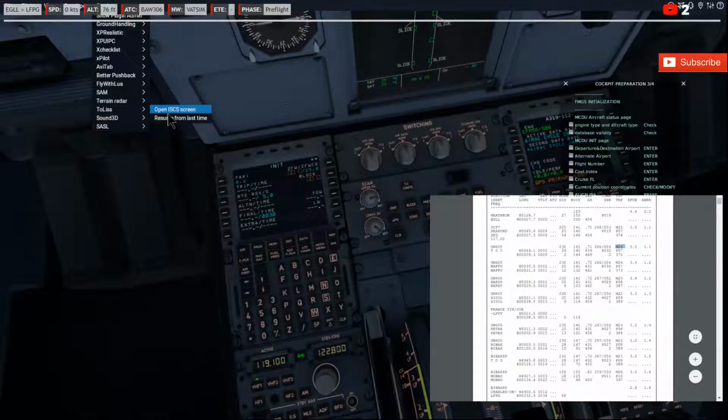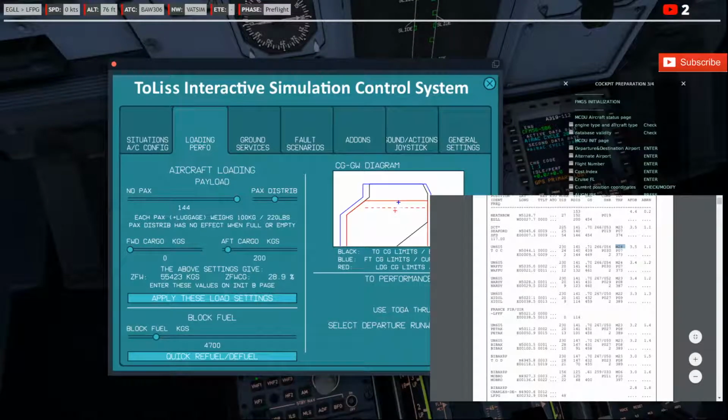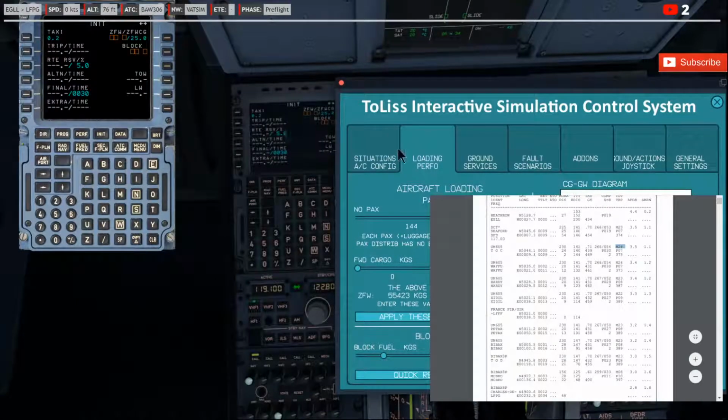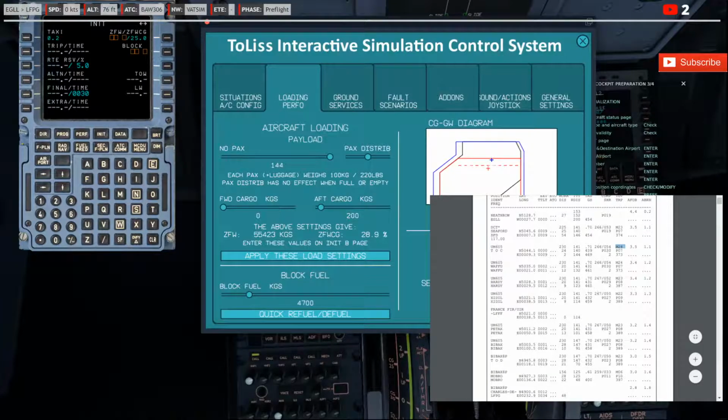And let's bring up the Toliss menu again. And what do we have? Okay, let's do it that way. Okay, so our block fuel is gonna be 4,700, so we can put 4.7 here. And our zero fuel weight is 55.4, and the center of gravity is 28.9, so 55.4 slash 28.9.